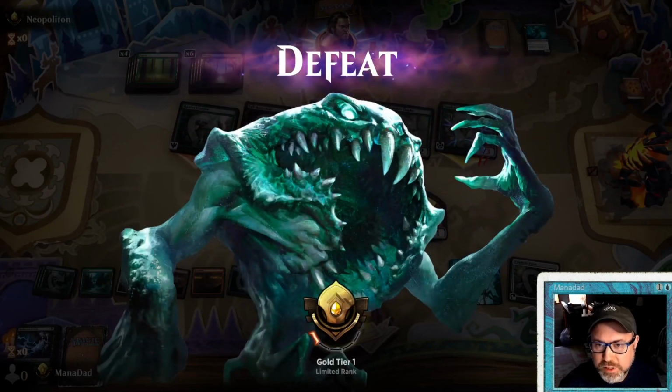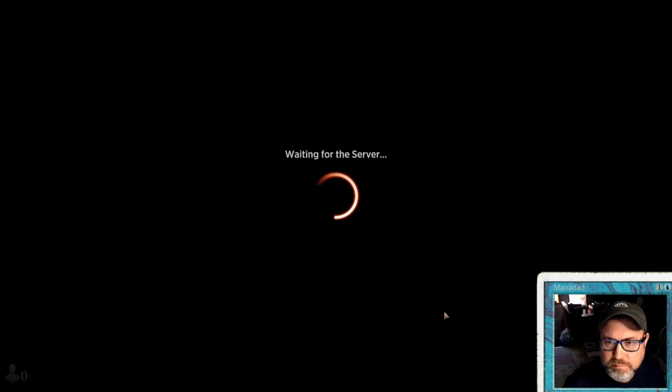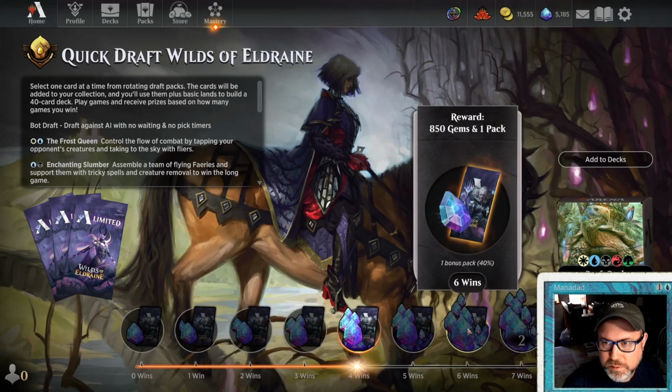Close fought match. Okay, well, thanks for joining me here in the attic. Let's see, we're in gold tier 1. Unfortunately, the payout for quick draft is not great. Do we get 5 wins? I think we still don't make our gems back at 5 wins. You have to get 6 or 7. We only got 4 wins. Okay, so 5 wins, we would have gotten 650 back, which is close to the 750 we put in.